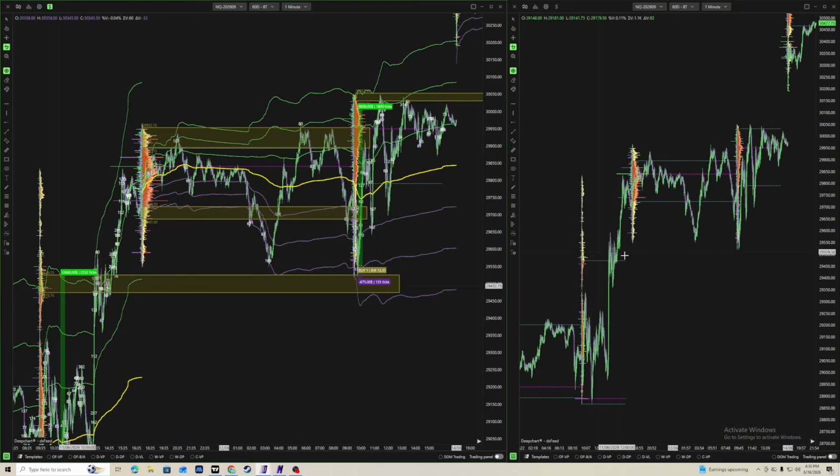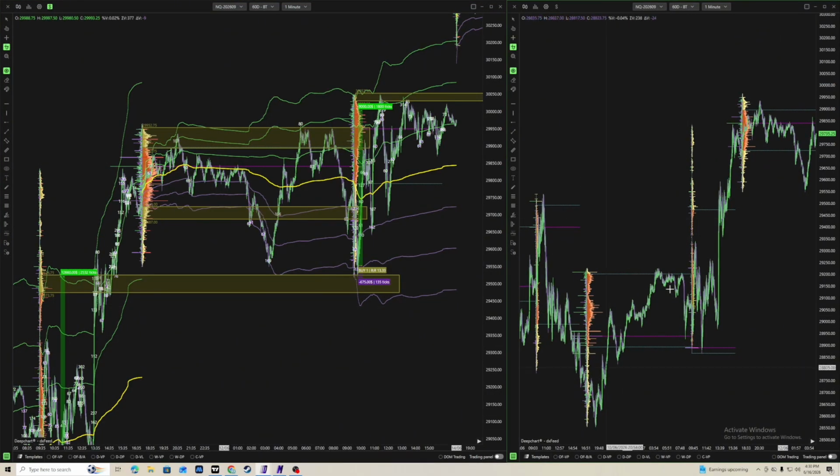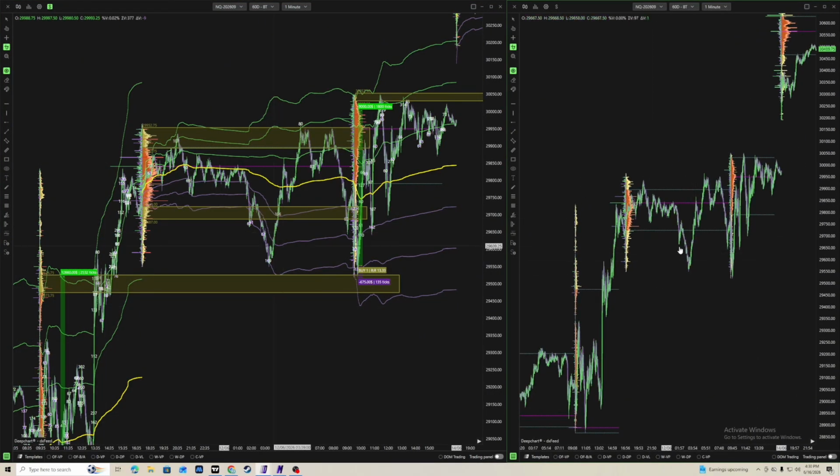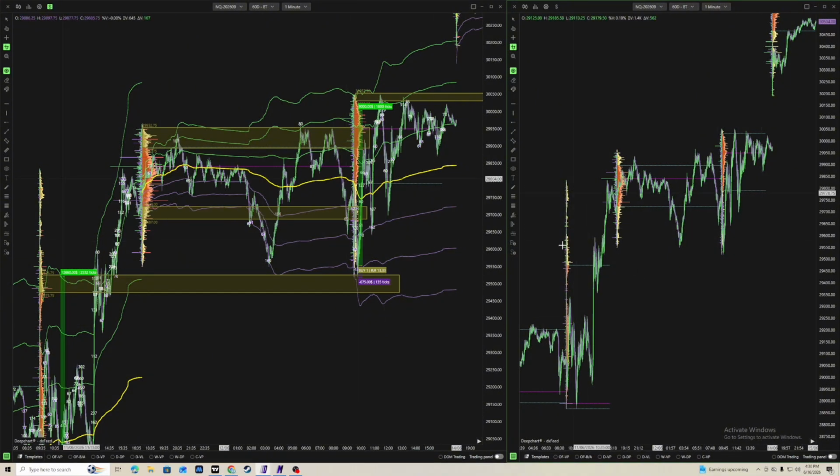So we have high volume node right here, right? That's again area of interest. We also have this one. That one gets broken and ran through. Here, this isn't a profile that I'd composite just because this value area is extremely far away from this one. I'd be more likely to combine these two, and even then I wouldn't do that. So cash session profile is skewed. Obviously, I'm not going to pay attention to that. I'm not going to go off of a bearish bias just because of that.